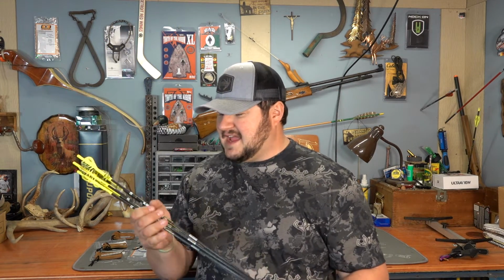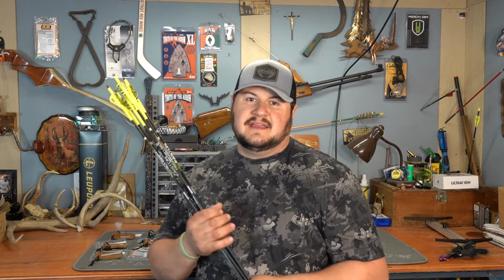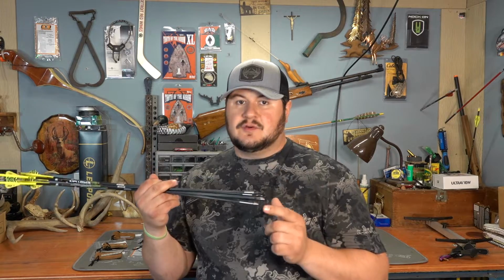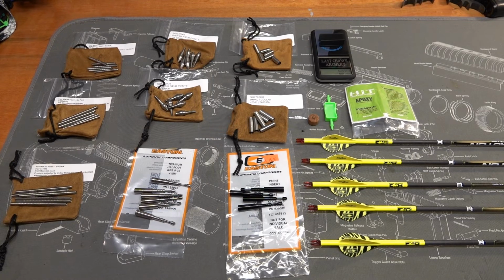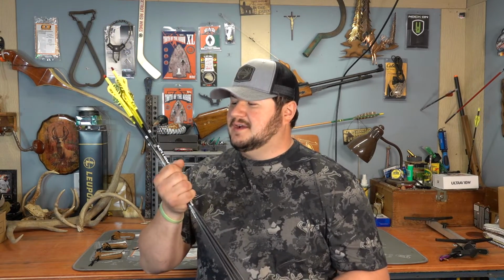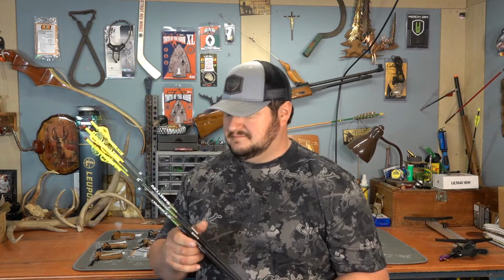So we're going to take a little time to dig into these Easton Axis 4mm. I'm going to show you guys what I think about them, what I'm doing. I'm playing around with different insert weights, different point weights, trying to maximize my arrow flight and make sure that the arrow is tuned to my bow. So stick with us, stay tuned. We're going to get into the new Easton Axis.